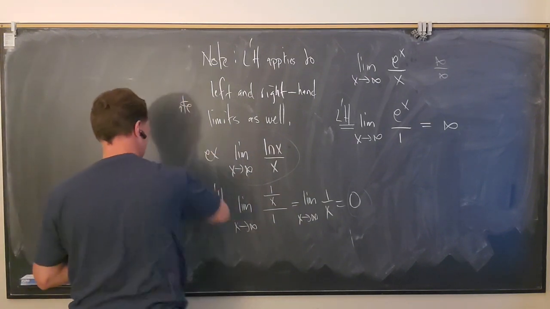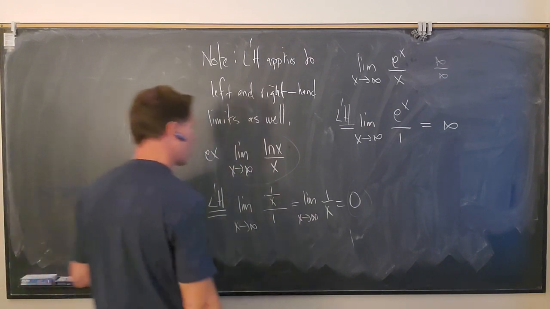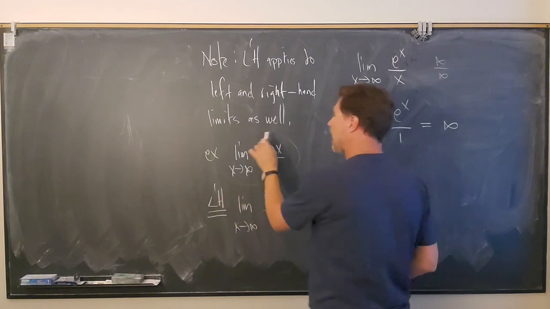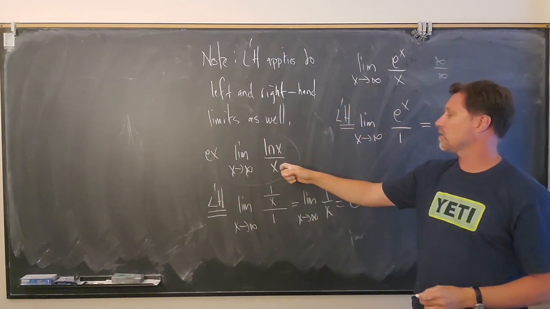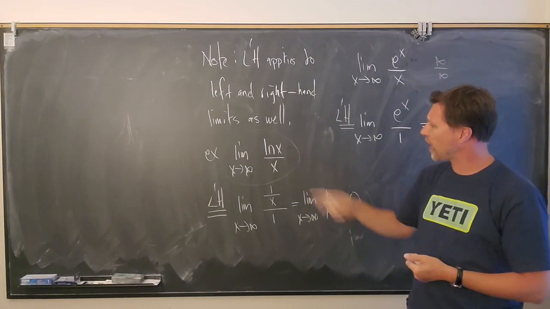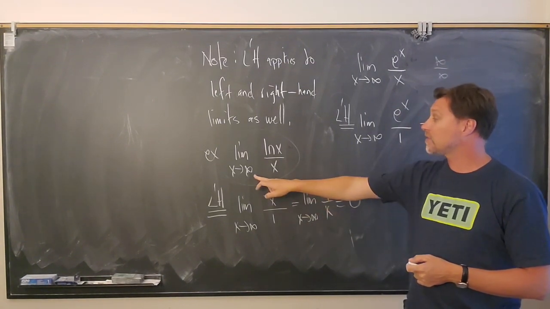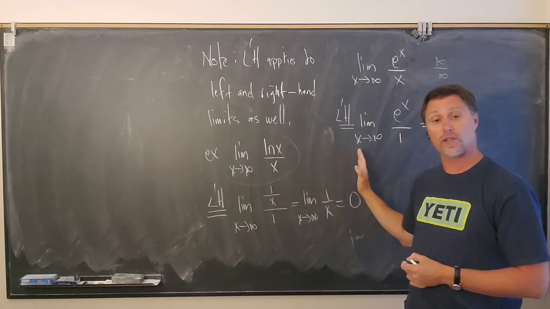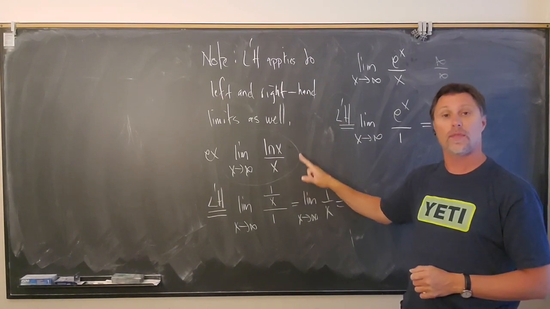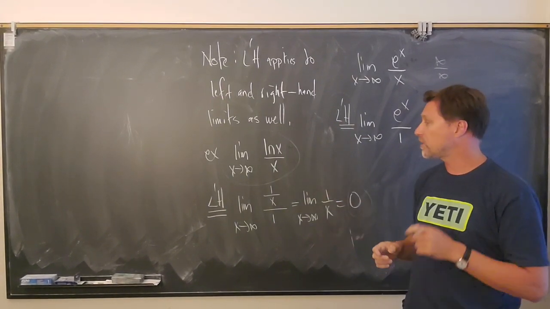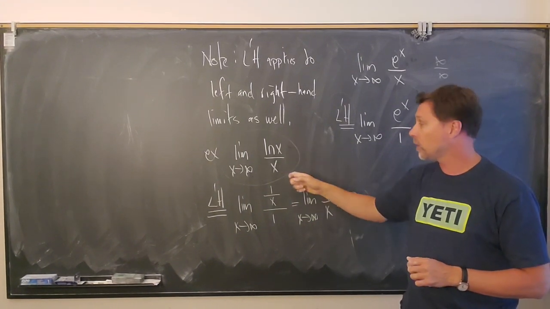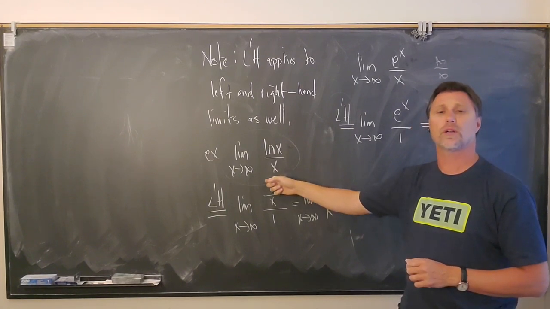Before I move on to the next example, I'm going to ask the question: how do you interpret these two limits that we computed? The first one, we showed that as x goes to infinity, natural log of x over x approaches 0. Now what does that tell us about this fraction? As x gets very, very large, if this fraction is approaching 0, it tells us that the denominator is growing much, much faster than the numerator. And so a way to remember this: polynomial always beats log. The polynomial function grows much, much faster.